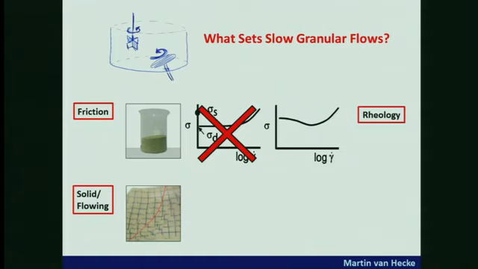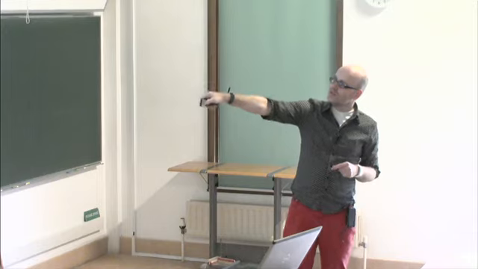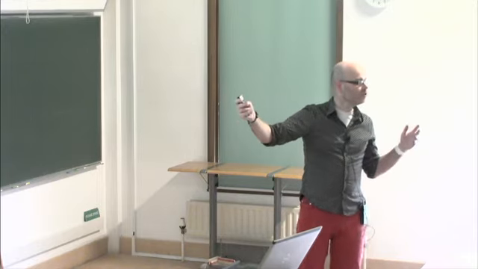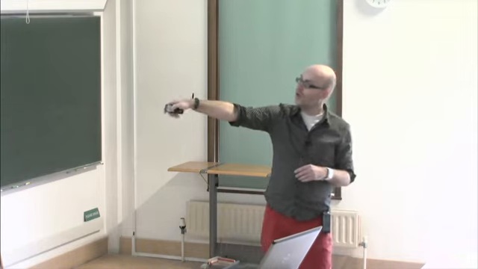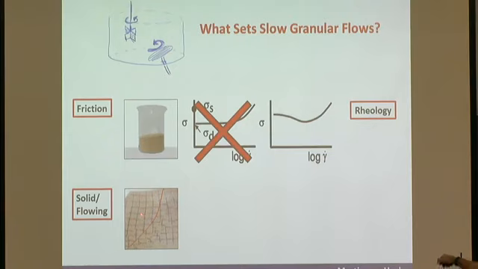I don't know how well you can see this picture, but this is something I got from the web. This is basically what you get when you Google shear bands. This was an experiment done in Delft a long time ago on a bed of sand, and there are vertical and horizontal stripes on it. Then it was deformed, and you see that the deformation localizes in very narrow slip planes, and I've highlighted one here in red.